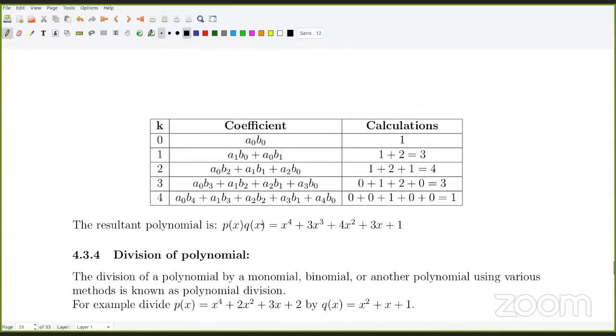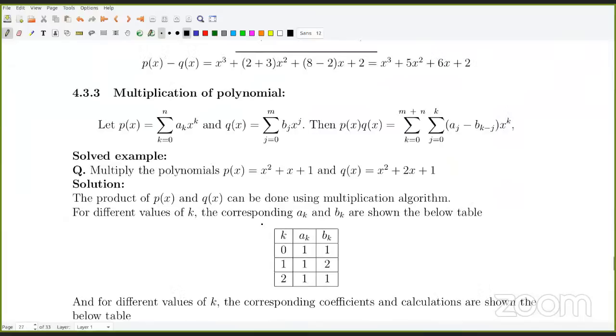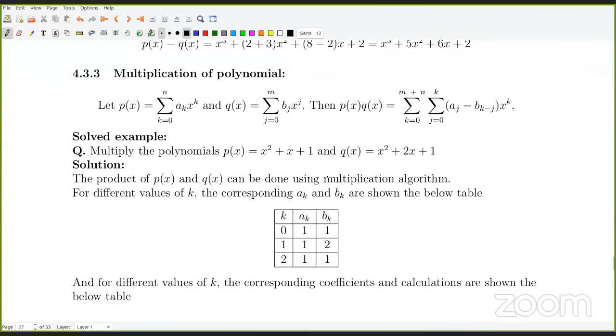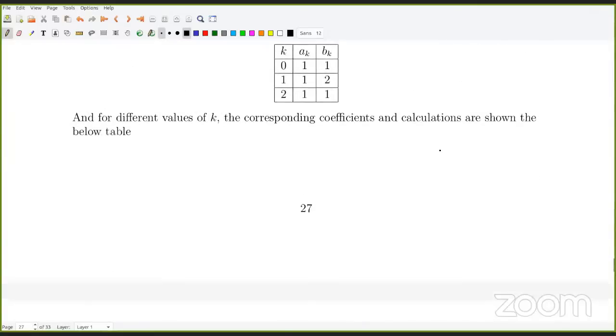But sir, do we need to remember the form, the summation a power, like for addition and multiplication? For multiplication, you just have to take the product. You take this x square and multiply it with every other term. That's it. No need to remember all the formula. The formula says that thing only. It looks complex, but it actually says the same thing. You take this term, multiply it with every other term, then this term, multiply it with every other term. So that is about multiplication.